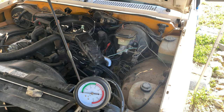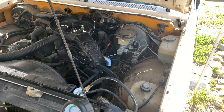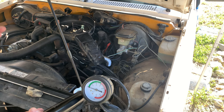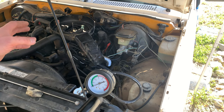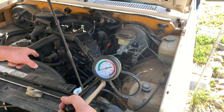It probably is, but it's impossible to tell here. Even looking on the ground, because we're in the dirt, the water just goes right into the dirt. So I can't even see where it might be leaking from. I really want to get a better vantage point on this. This is something that I'll revisit when I get this truck into the garage.